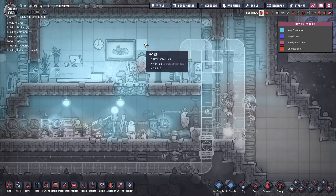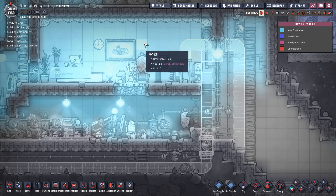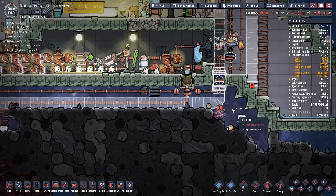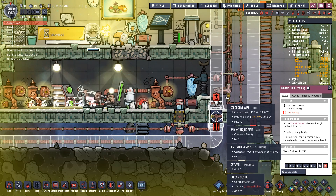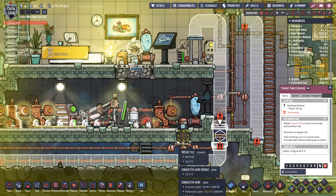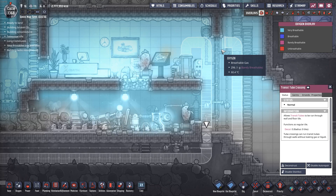How's the oxygen in this area? Not too bad - we went down about a kilogram but we're still at 400. That's very breathable. These dupes moved through that pretty quick. Let's at least get the crossing piece done - that's like the one last piece that's venting. I don't think we're venting to space anymore, so good.